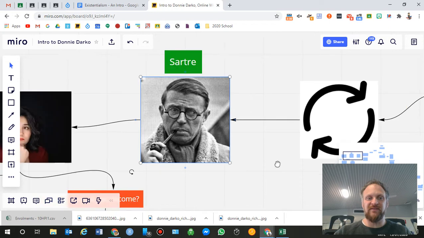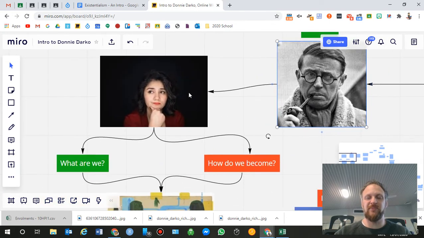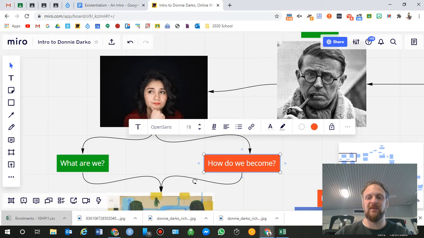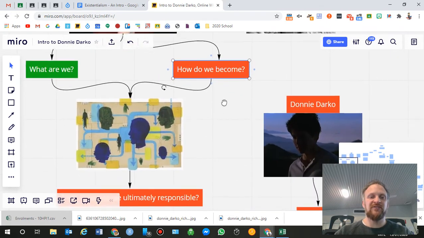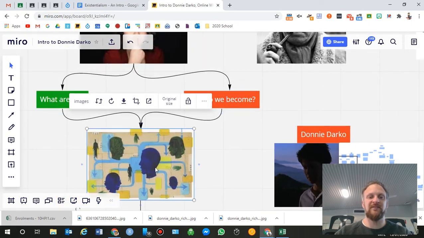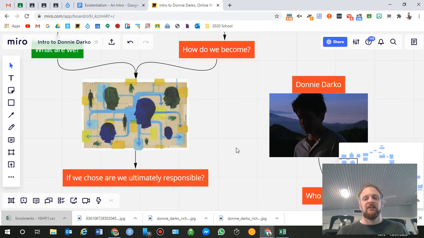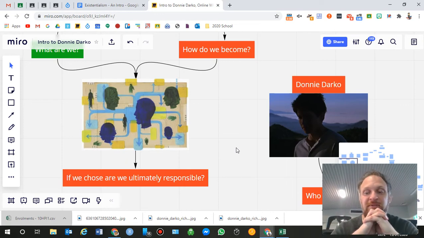Now, Sartre was a French philosopher who, again, started asking the big questions of existentialism. What are we? What does it mean to be human? And how do we become the people that we are? Can you take a note about what I said? And he said, in this struggle, when answering these two questions, we find that there are lots of struggles related to choices we make about who we are. In fact, if I were you right now, in big capitals, in really big standout letters, write down choice, because choice is such an important part of Sartre's philosophy. How do we choose who we are is one of the key things we need to understand about Sartre's philosophy.